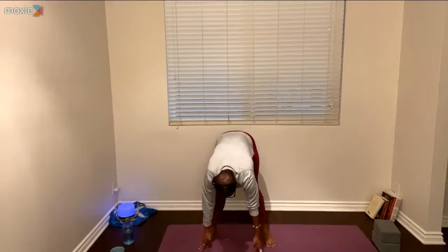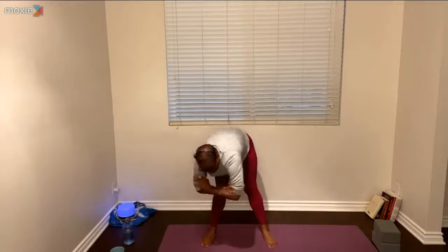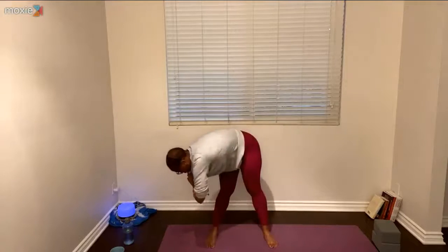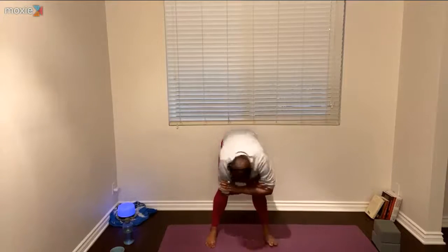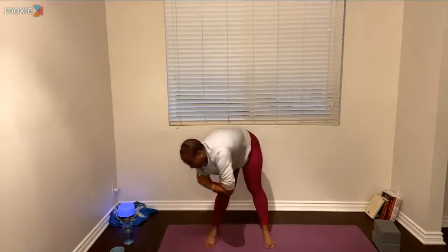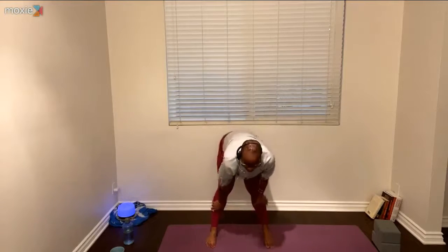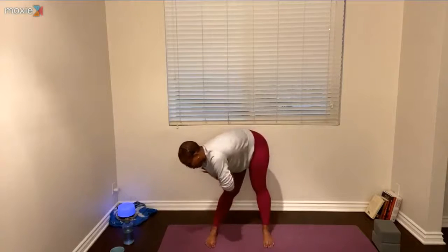All right, let's slow it down. We're back in our forward fold. Maybe let's grab our ankles, start a ragdoll flow. Just rotate everything around. Feeling your hips open, feeling your back open. If this isn't in your practice today, you're more than welcome to just hold still. If you have a block you can hold on, we're just stretching out that lower back. Excellent.